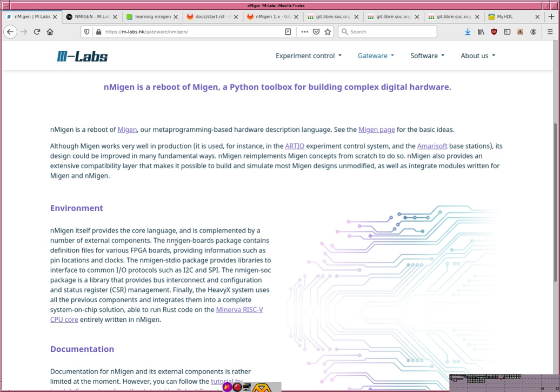So it's a slightly different style, but it does mean that you can use all of the characteristics of Python: classes, multiple inheritance, yield, all the sort of advanced features that you would expect.